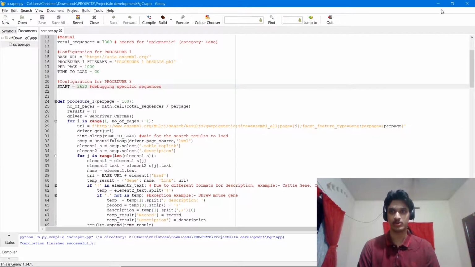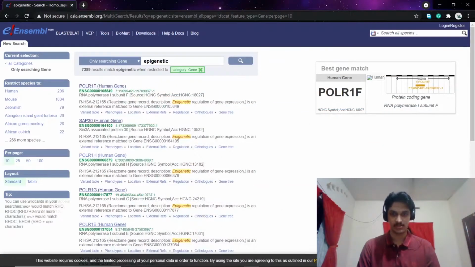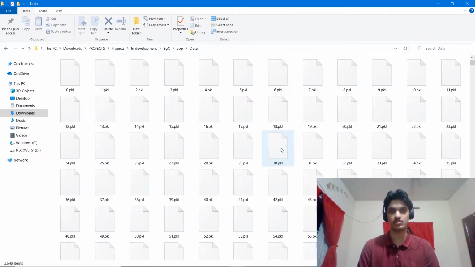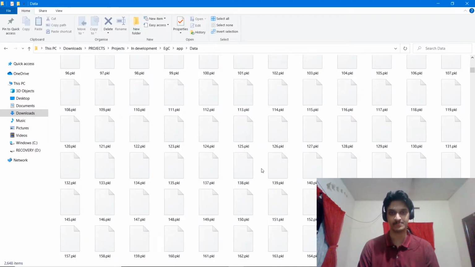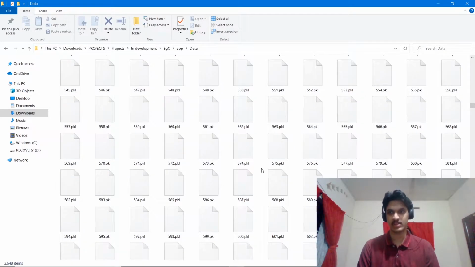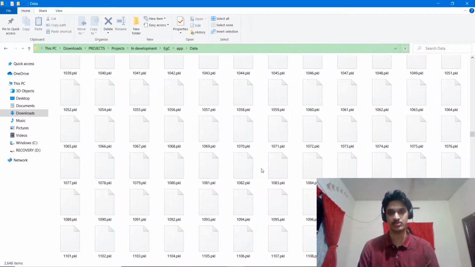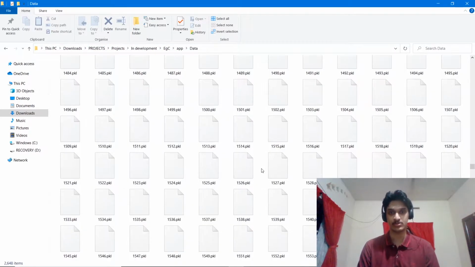Yeah, so our program has executed, and it's fine even if we close our program, as I'm storing all the intermediate results as I mentioned earlier. So yeah, you can observe all the sequences that I have already done stored in the form of a pickle file.